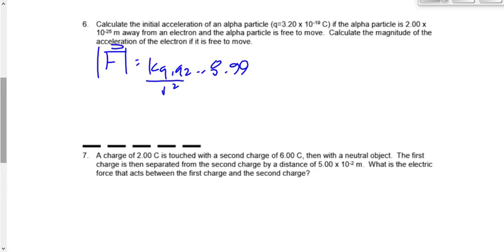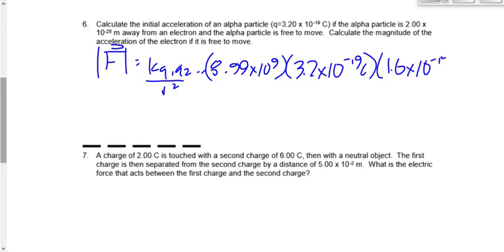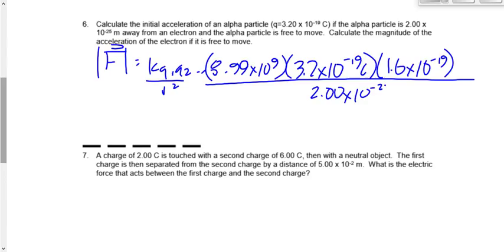It's 8.99 times 10 to the 9, or EE 9, right? Times 3.2 times 10 to the minus 19, times the electron is 1.6 times 10 to the minus 19 on our data sheet, divided by R. And we can't forget to square that. I would do that inside brackets on the bottom, just to avoid any possibility of an error there. Gives me a force of 1.1507 times 10 to the 22 newtons. Which particle is that on, that force? Is that on the alpha particle or is that on the electron? It's on both, yeah. It's equal and opposite, right?